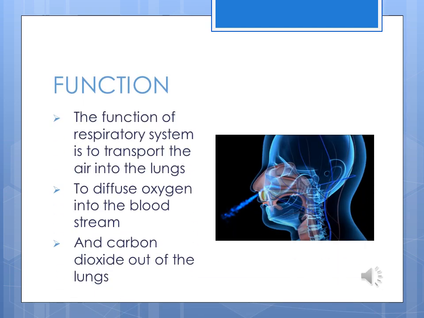Let's start off with the function of the respiratory system. The function of the respiratory system is to transport air into the lungs, to diffuse oxygen into the bloodstream and carbon dioxide out of the lungs. Mainly, when we inhale, oxygen goes into our lungs and alveoli, and oxygen is absorbed into our bloodstream. During that process, carbon dioxide diffuses out of the bloodstream into the alveolar sacs, and when we exhale, that carbon dioxide comes out of our nose and mouth.